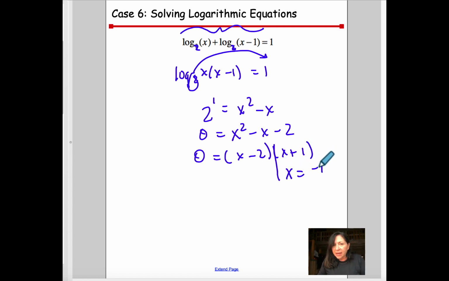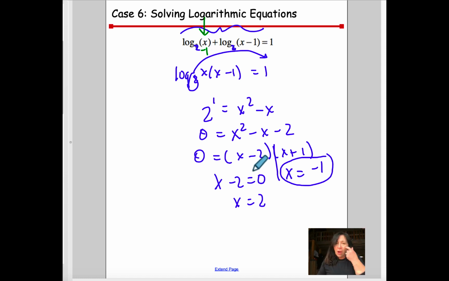I get x is equal to negative 1, and I get x minus 2 equals 0, so x is equal to 2. So what you should be seeing right now is that this negative 1 here isn't going to work. Because when you plug this negative 1 back in here, that value is less than 1. And so the original equation, you have to be able to plug these all the way back into the original equation. Not here, because here obviously this is going to work. But I'm not talking about here. You got to go back to the original equation, be able to plug in both of your values.